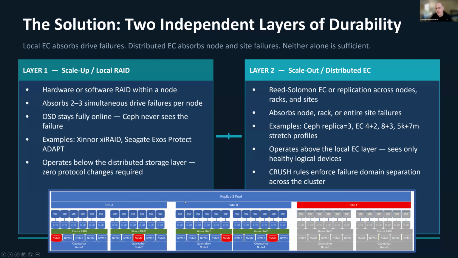So we're going through the same example where we've lost a site. In this example, we've lost site C, but you can see you can lose a drive out of each one of these xiNOR RAID sets and still have zero downtime and zero impact to the Ceph cluster OSDs in site A and site B. So you still have your 2 replicas available, in this case using replica 3, with the local RAID underneath it. But this equally applies to using erasure coding techniques above just as much as it would for replica 3. But replica 3 is a very easy example to go over.